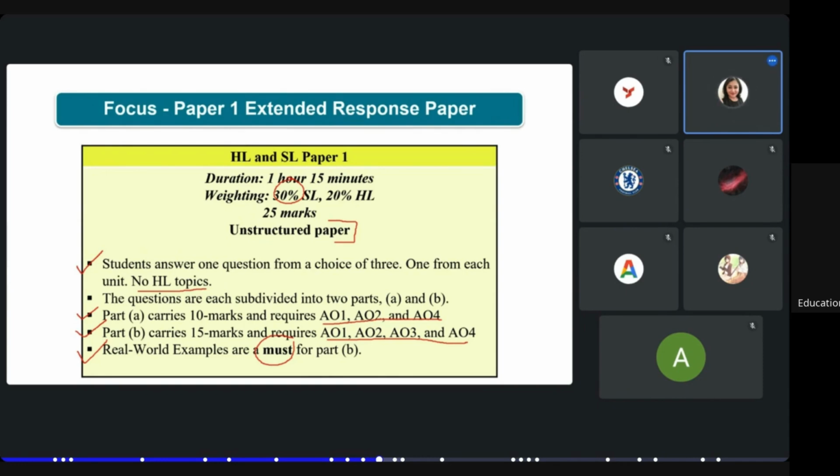So let's say I wrote a perfect answer for impact of tariff. I did not write a real life example, and obviously my diagram is again theoretical. There is no number from my real life example on the diagram. Everything else is perfect. I still will be marked out of 9. I'm not saying I will get 9. I will be marked out of 9. You need to remember these things. So out of 9, I could end up getting a 6 or a 7 in a 15 marker. This is how we lose marks. So understanding the requirements of every question, very, very important.